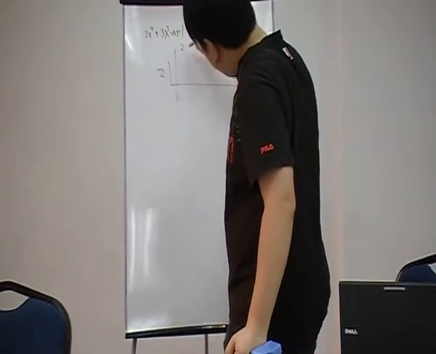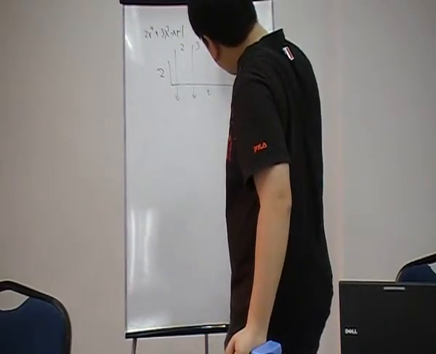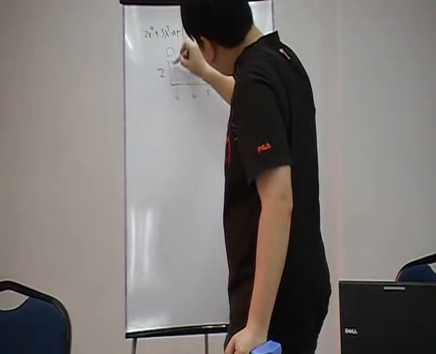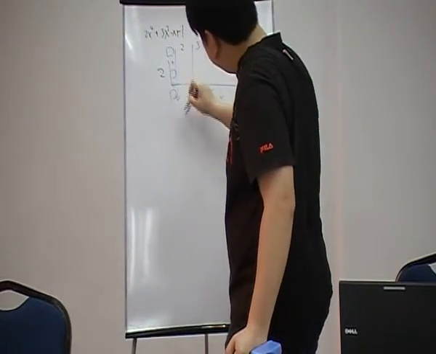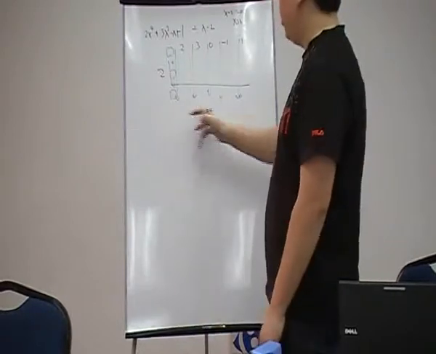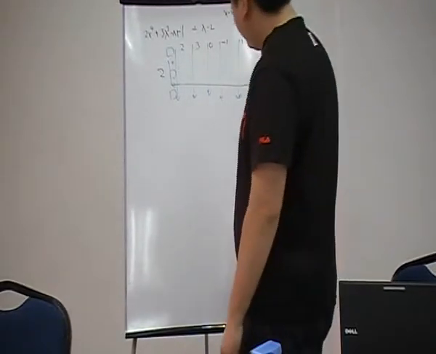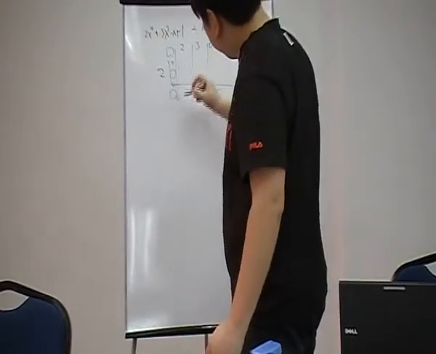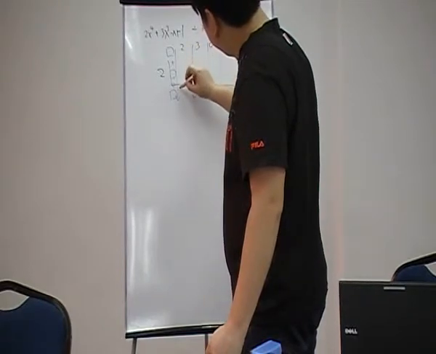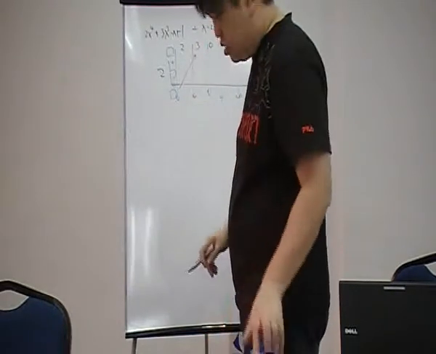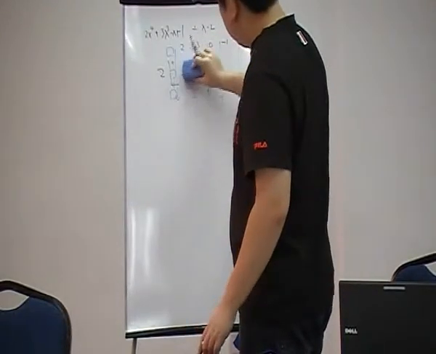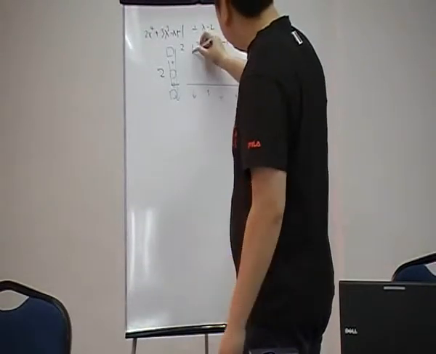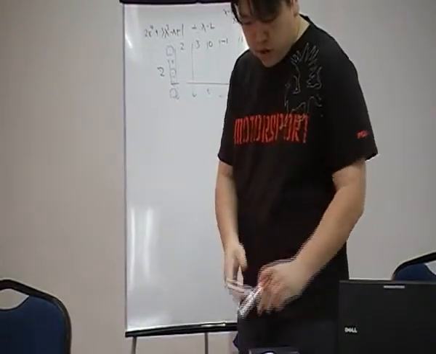Now, for these arrows, you just add. This add this equals this. On each arrow. And then you have this arrow. It's quite easy. It just looks very complicated. Later you will find it's very easy.